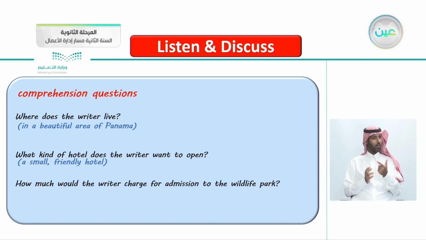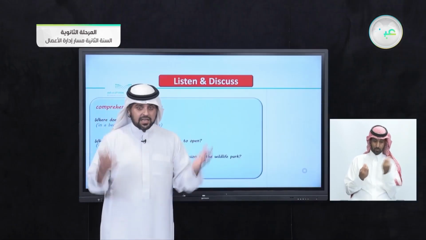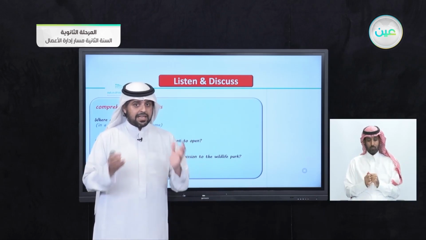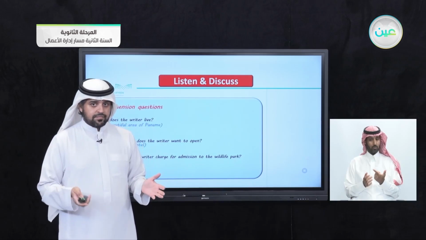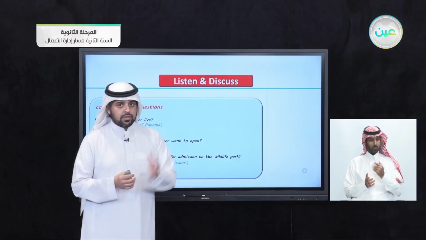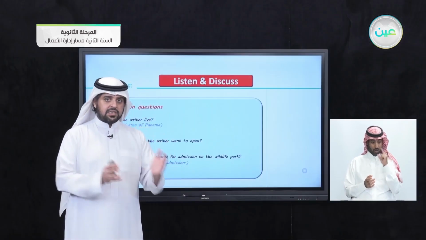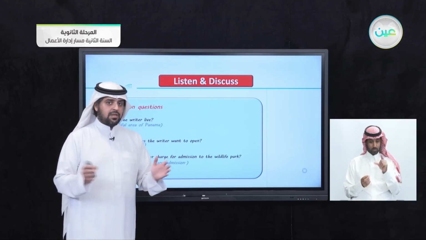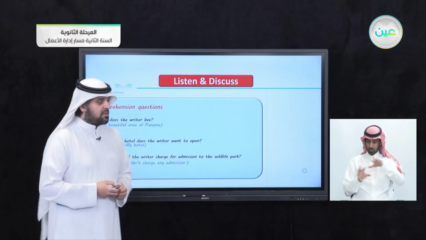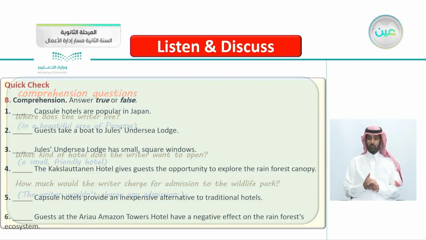How much would the writer charge for admission to the wildlife park? He said that he has an idea about a park, a wildlife park. He said something about the admission. How much would it be? Yes, that's correct. The writer wouldn't charge any admission, so it would be free, but he would limit the people who could come each day, so he can leave the ecosystem undisturbed. It would be free, but he would limit the number of people coming to the park each day.